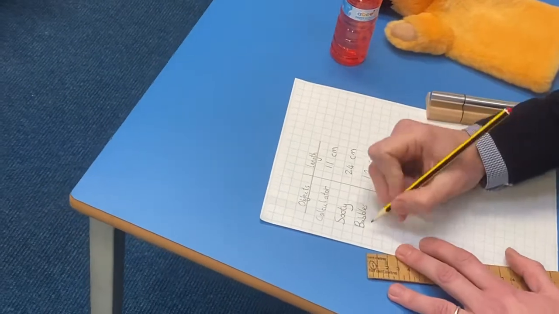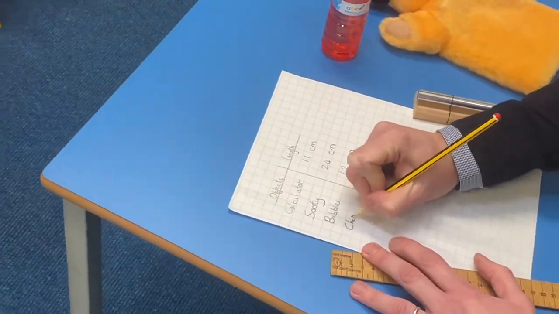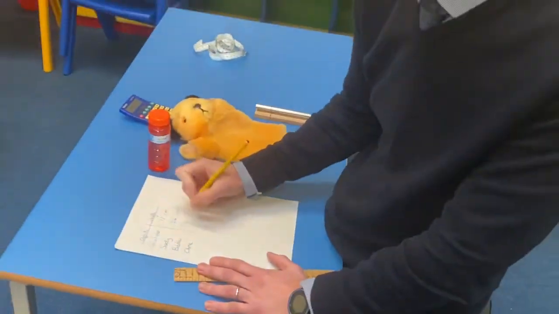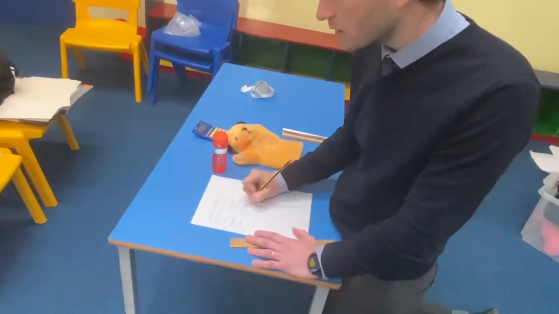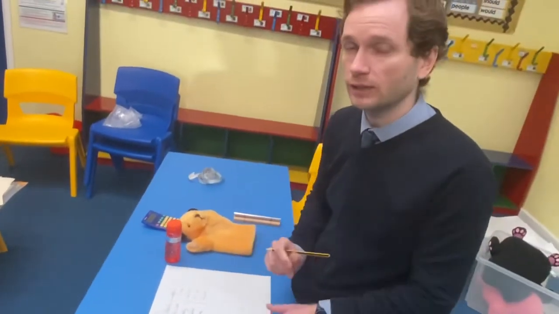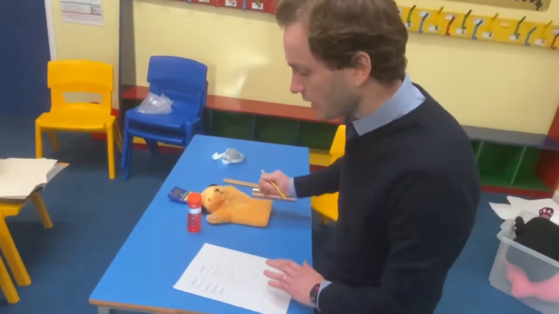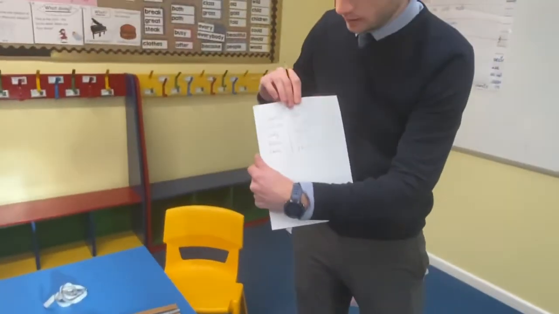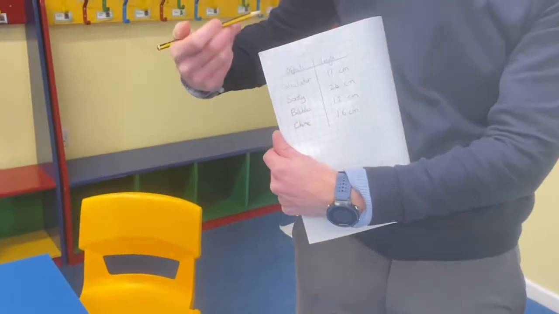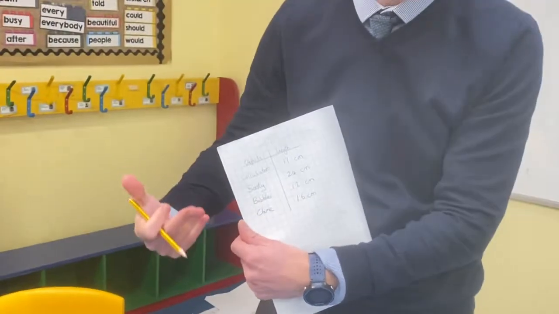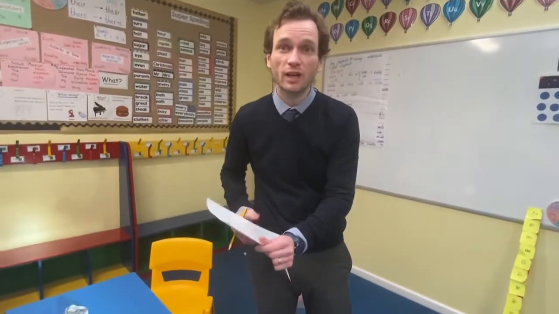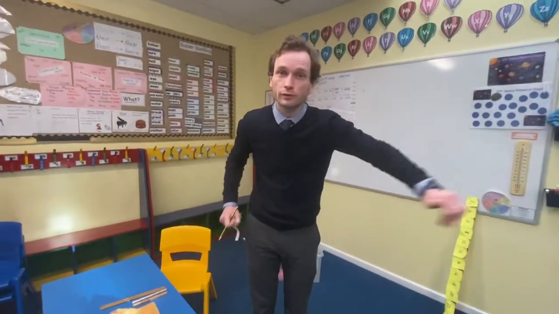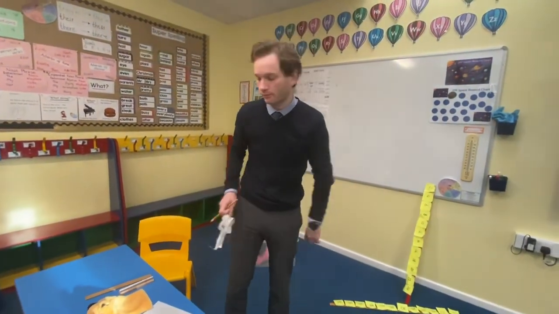So when you do this, I know I've done this a little bit quickly. That's because I don't want this video to be too long or you'll all get bored. But you need to do it really carefully and accurately. So there we go. I've written it down. I've done 4, that's enough. If you want to do more, that's fine. Maybe you want to challenge yourself. If you've got a tape measure, maybe you could challenge yourself jumping across your living room and see how far you can jump. That would be fun.